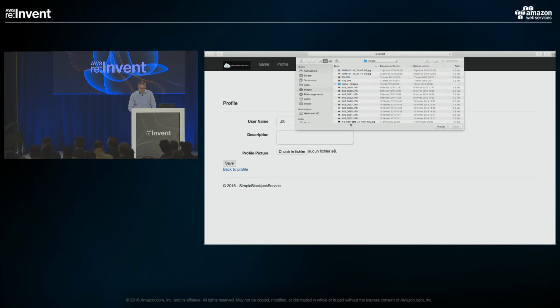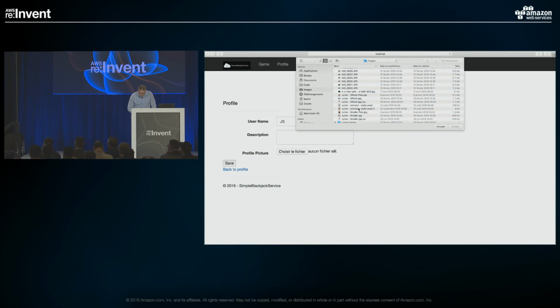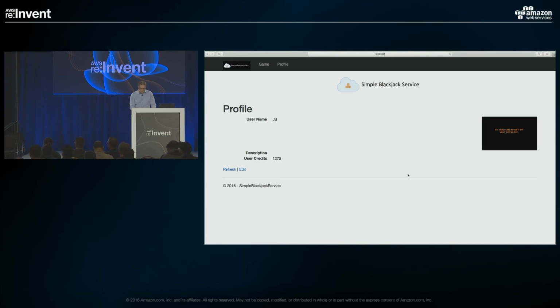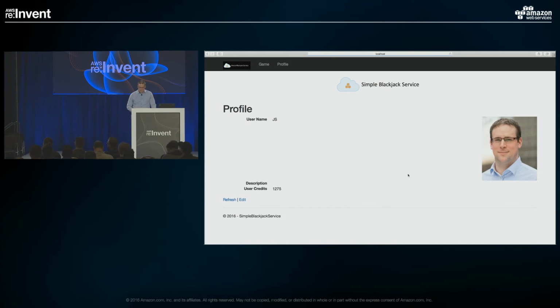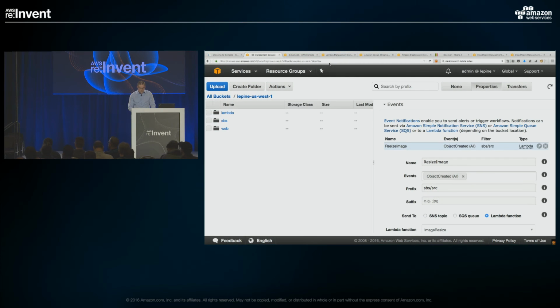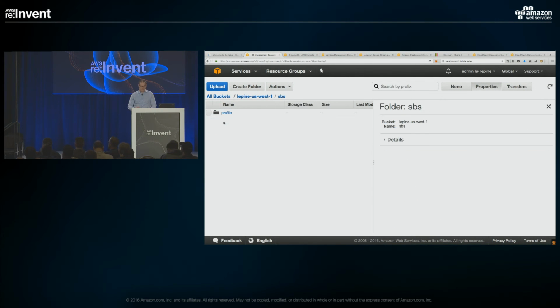I can get back to the files that I had, which is myself, very small, choose, save. Yep, and I've just saved the file. It took a couple of seconds to get it resized. And if I get back to my S3 environment here, in my folder, if I refresh, I now have an SRC folder. What my code does is just upload the file to SRC. And the event automatically, what it does, we see it on Friday, December 2nd at 12:38.